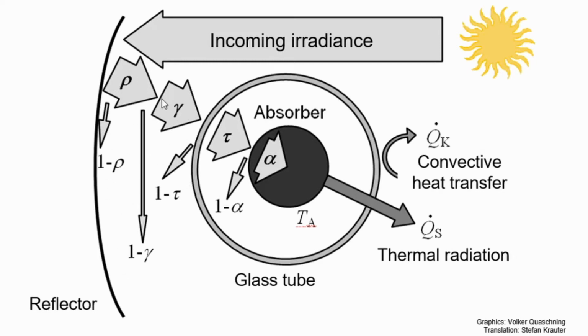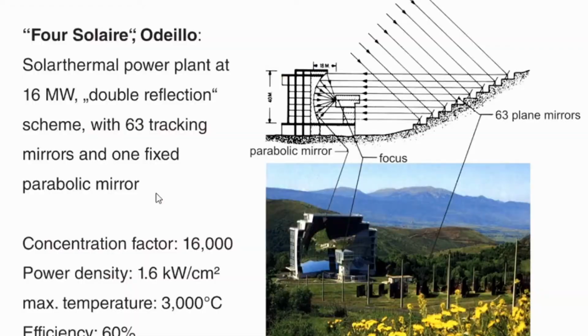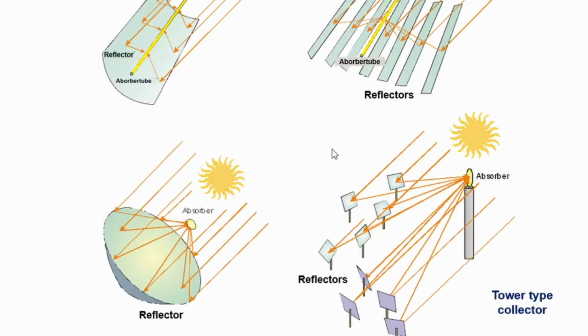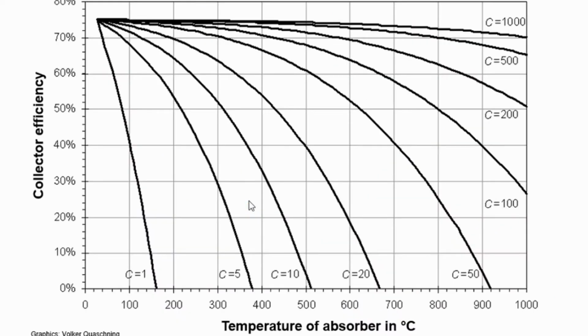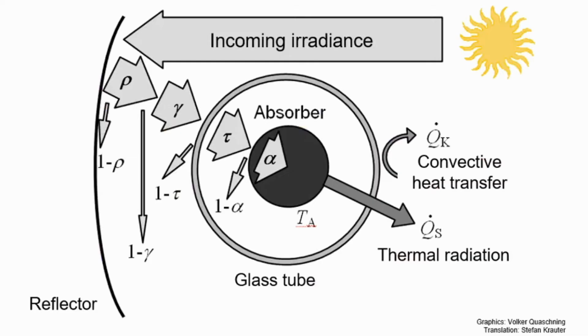Usually the reflector is quite close to the absorber. But for example, if you have a tower power plant, then this could be at some distance. So we saw here before, this could be some 100 meters, and therefore there could even be some losses here, as is mentioned here.